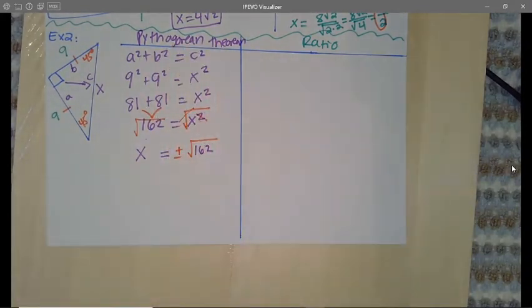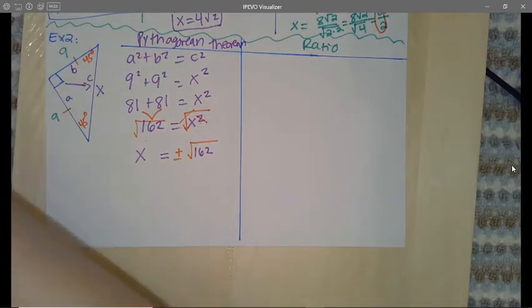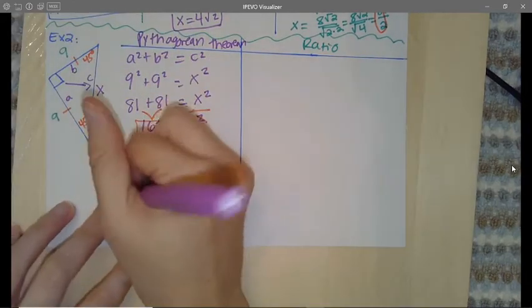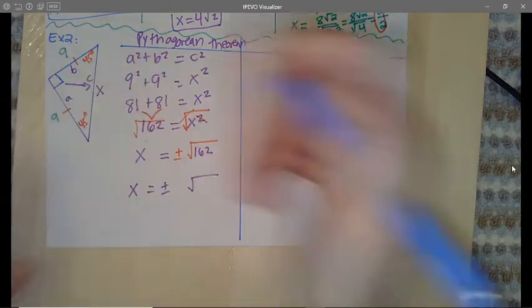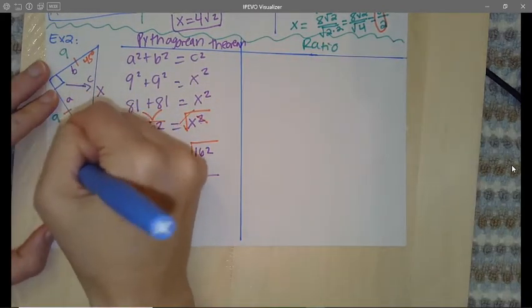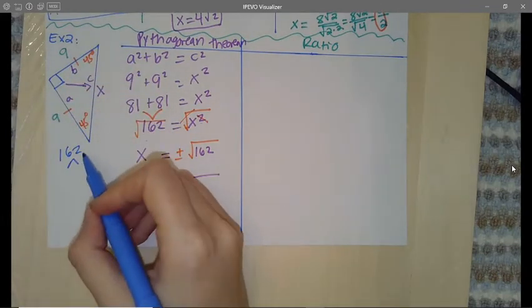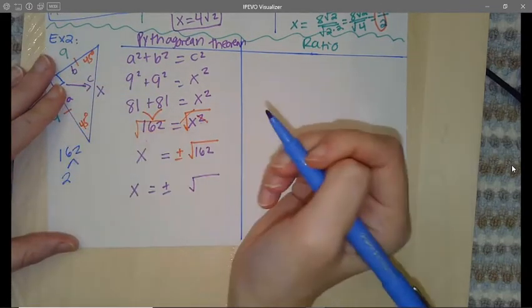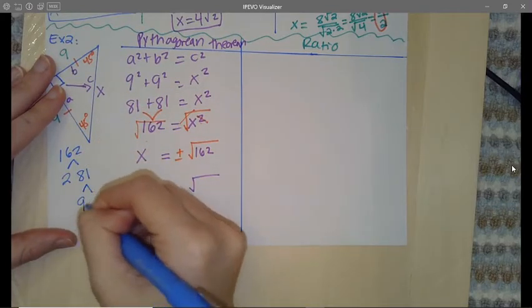What do you guys think, is 162 a perfect square? No, it is not, which means we have the lovely opportunity to do a factor tree again and simplify down our square root. Yes, we love factor trees, so let's do it. My factor tree I'm going to do over here. So let's break down 162. Well, I know it's even, so definitely 2 will divide into it. So 2 and 81. And 81 will break down into 9 and 9.